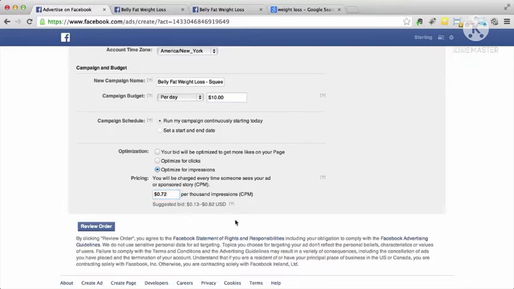So I would do 72 cents. Now, that doesn't mean you're going to pay that much per click, but it just tells Facebook you're serious about it and you're willing to pay. They're going to give you a little bit of an advantage over people who are also advertising and targeting your audience. This is always good because it starts getting you clicks quite fast in the beginning. That's what you actually need.